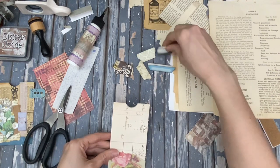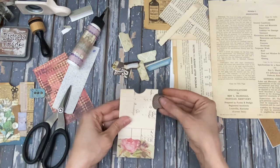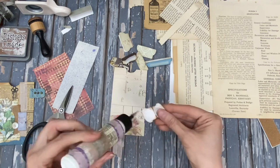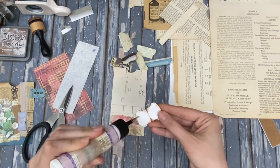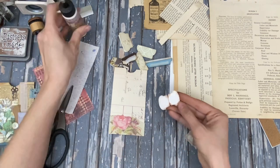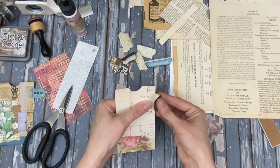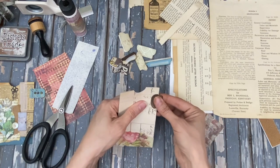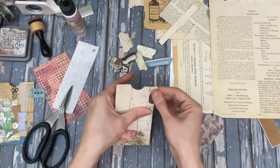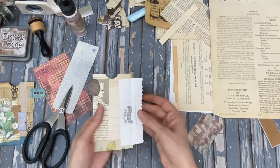I think I want more neutral ones though. So maybe like this. Yeah, that's pretty cute. Let's do that. And there are small ones and big ones. Oh, I did it too low. Oh, it's fine. Okay, that wasn't too bad. So far we've got that.